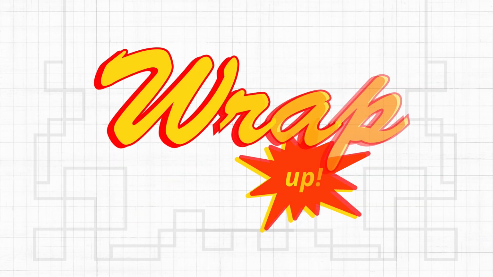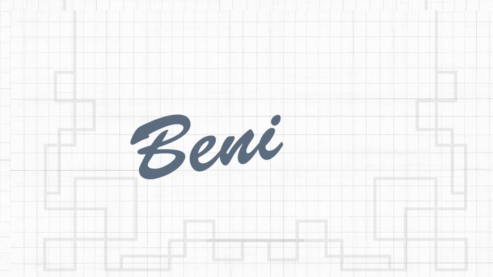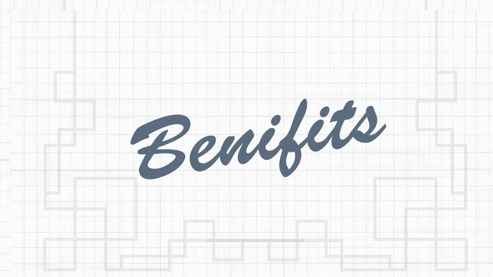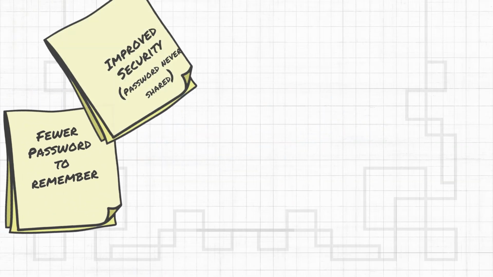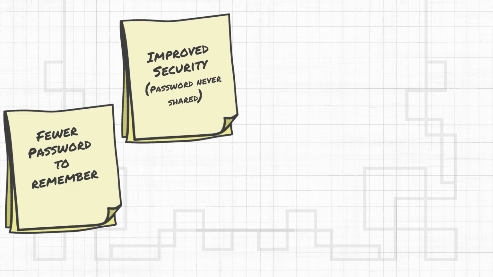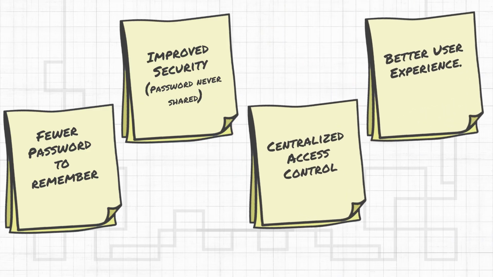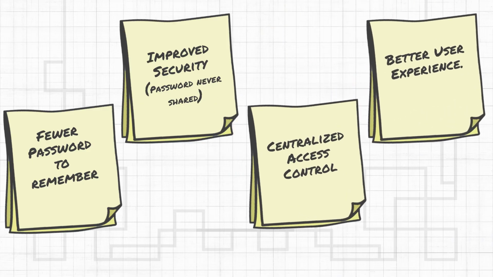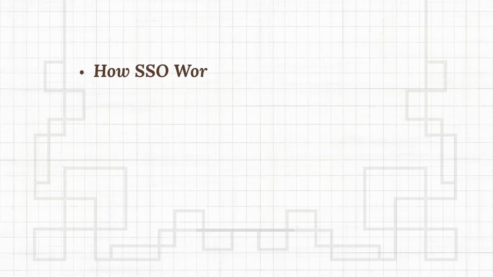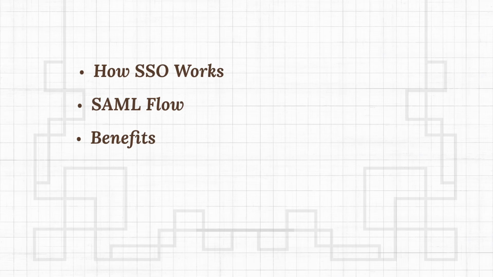That's a wrap-up on SAML and single sign-on basics. Some major benefits of using SAML SSO are fewer passwords to remember, improved security as passwords are never shared with third-party applications, centralized access control, and better user experience. We looked at how SSO works, broke down the SAML login flow, and talked about why it's such a game changer in enterprise security and user experience.